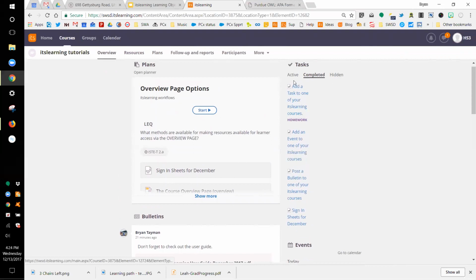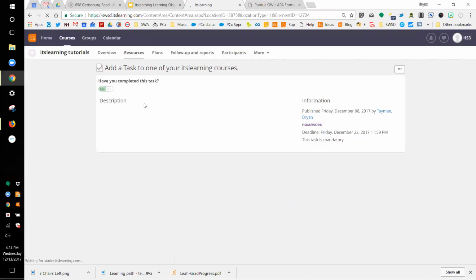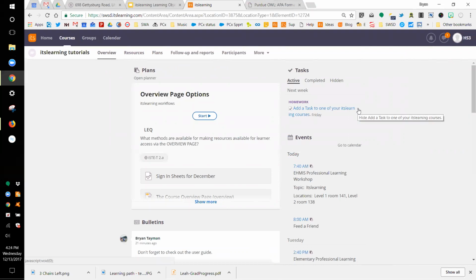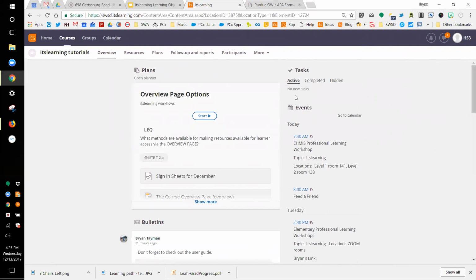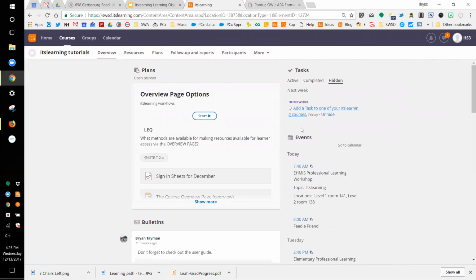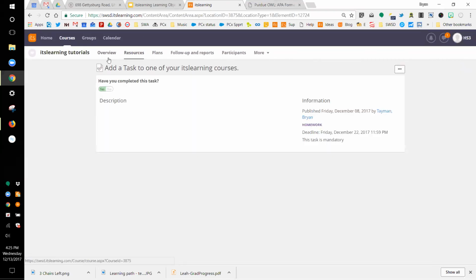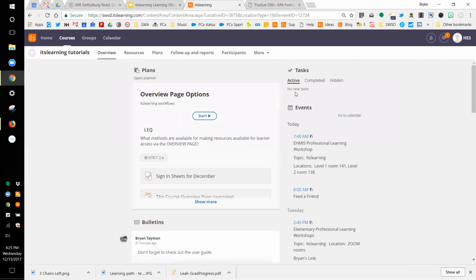And if you wanted to pause one of these tasks, so for example, if I felt like I wasn't done with this task, then what I could do is click this X and pause it or hide it or put it to sleep, and now it's not on my active list, but then I can click on hidden and I can see, oh yeah, I still have to do that by Friday. So if you just want to hide it, that's what you would do. Then you can unhide it, and you're ready to work on it. Click on it, check to get it done, and your to-do list should be empty.